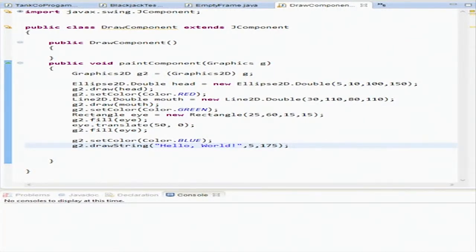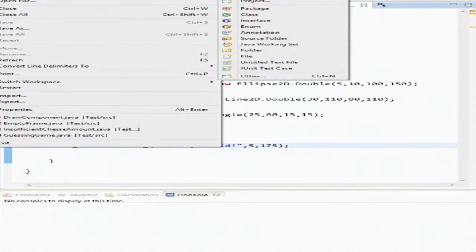Now, this is going to be basically another continuation of the previous one, where we get a little bit of practice with Swing, as well as some advanced practice with having two different classes talking back and forth, with two separate files. So what we're going to do first is create a car component and then draw the car. The car component is going to be doing the drawing portion, and the car is going to hold all of the points.